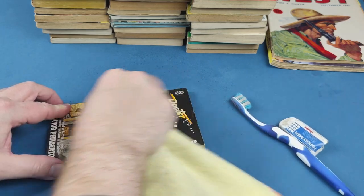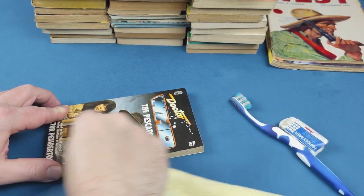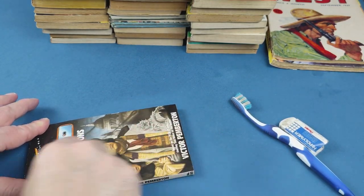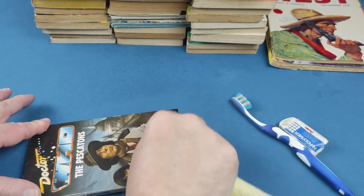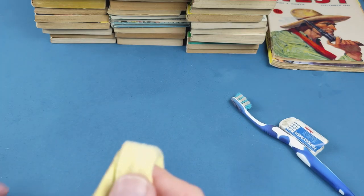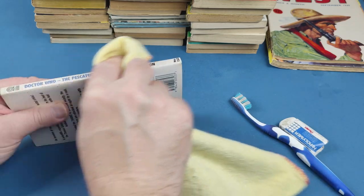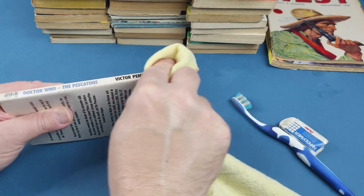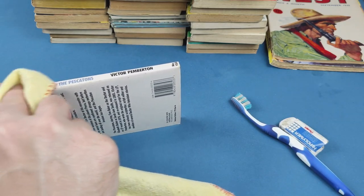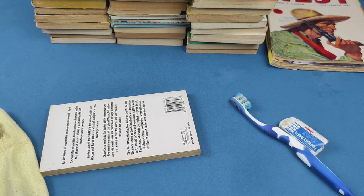Now, Victor Pemberton did write a famous Doctor Who story called Fury from the Deep, which was filmed as a Patrick Troughton story. And he did write the novelization of Fury from the Deep as well. I had the great pleasure of spending a day or two with him in a convention in London back in the 80s, where I used to go to Doctor Who cons, and he was there. Absolutely perfect gent. And I remember with Fury from the Deep, I actually had the story on audiobook, which had just been audio dubs from TV, which he'd never even been given when he was given the job of writing the paperback. He just had to refer to his original scripts.